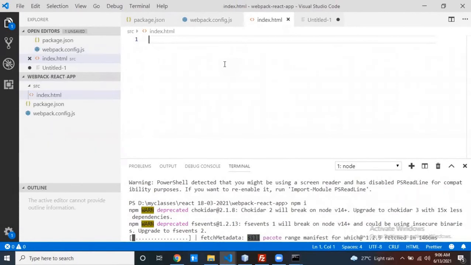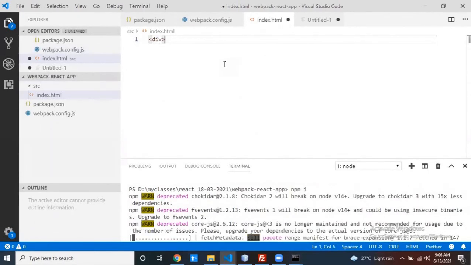Can anyone tell what you're expecting inside this index.html? What does it contain? A container. So can we write that container? Close your div. Over here, can I write id equals root? This is my container, or not? Inside this container, you have to load content.